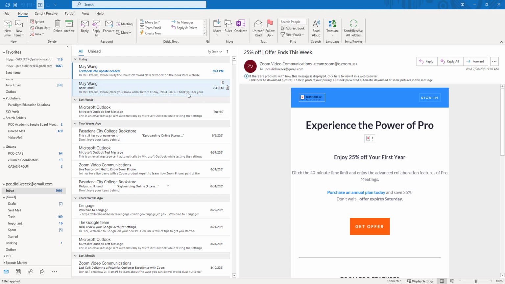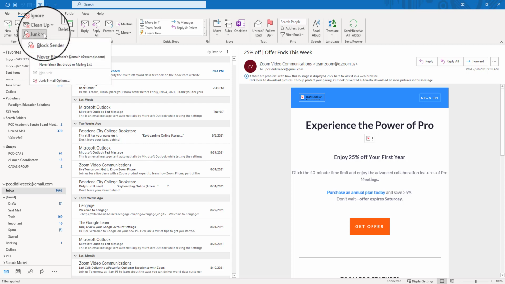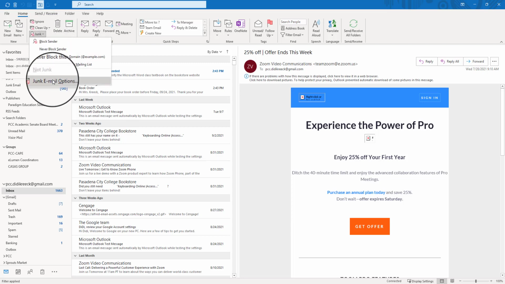At any time, you can go into your junk email setting and add or remove people from your block list. From the Home ribbon tab in the Deletes group, click the down arrow next to Junk and scroll down to choose Junk email options.